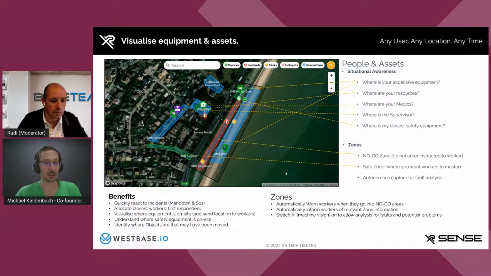So as an example, here you have a fire extinguisher in the middle of the red field. Knowing that I am near that fire extinguisher, the device will automatically start taking pictures. Is that fire extinguisher there? Or what is the status of that fire extinguisher? So that only happens when you are proximate, when you are nearby. If you are here, it won't do that action. If you are here, it won't do that action.